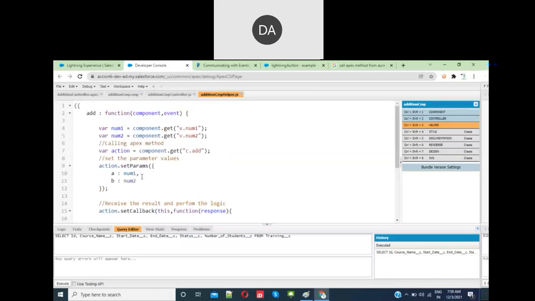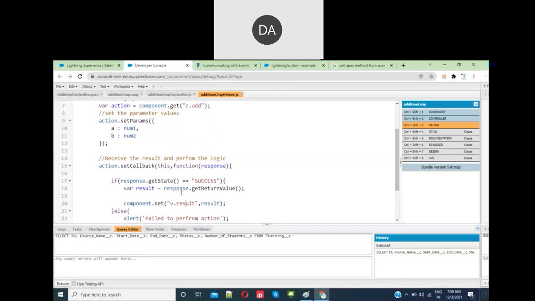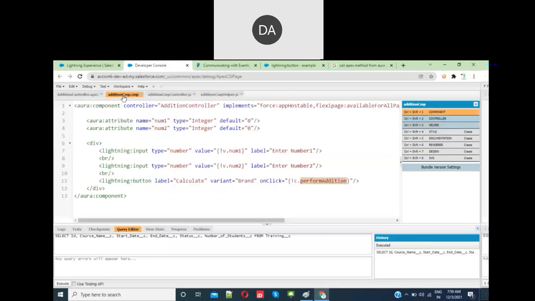Okay. Now, we don't have result in the component. Let's create this attribute here. Okay.